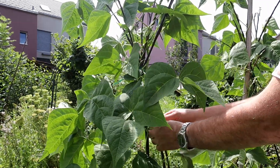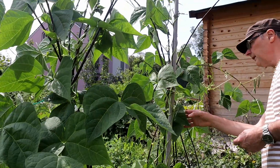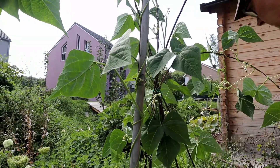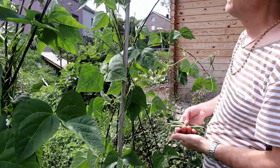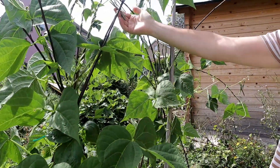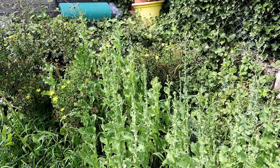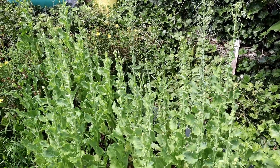On the other side of the garden we had planted some string beans and some salads. The salads are long finished — we cannot really harvest anything anymore, they're bitter. These are our overgrown salads in the salad bed. Over the weekend my husband cleared up this bed to plant for the next season.